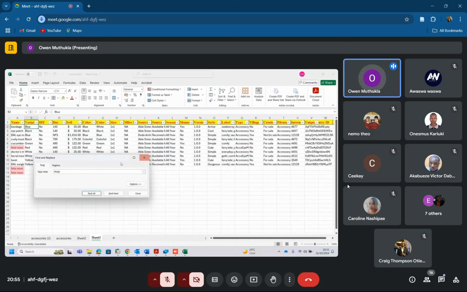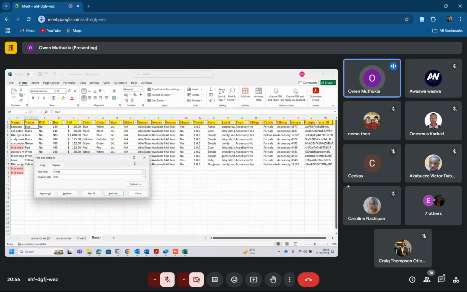So you can be able to maybe find a spelling mistake. Maybe something was written wrongly and you want to fix it, and it's a whole data set that contains numerous and numerous data, and you cannot go finding one by one to go and change a spelling mistake. So you can just use this tool and say wherever there is this, replace with this.